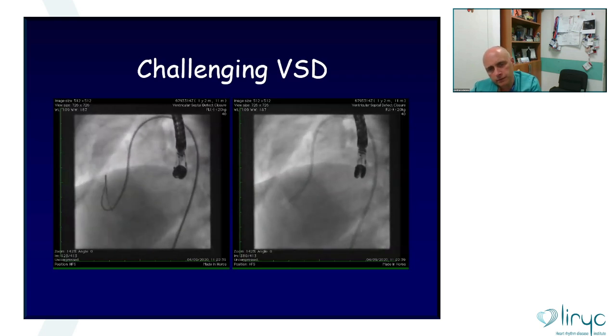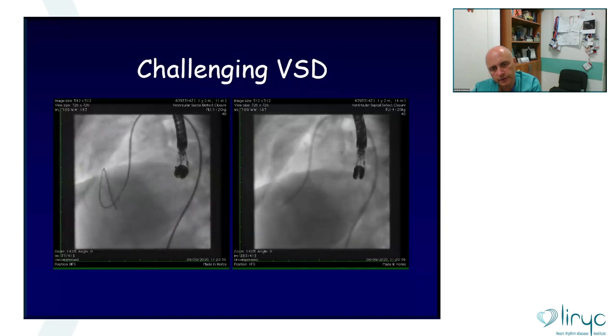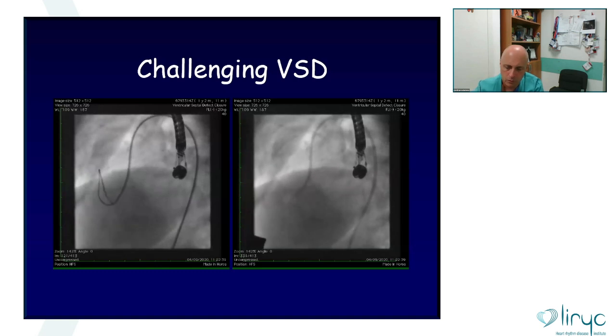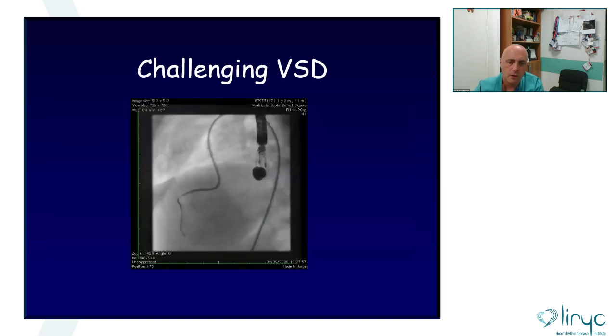So finally, we were able to avoid the tricuspid cord, even if there is some tension on the right side of the screen with the catheter, and then the catheter passing through towards the apex of the right ventricle, sorry.